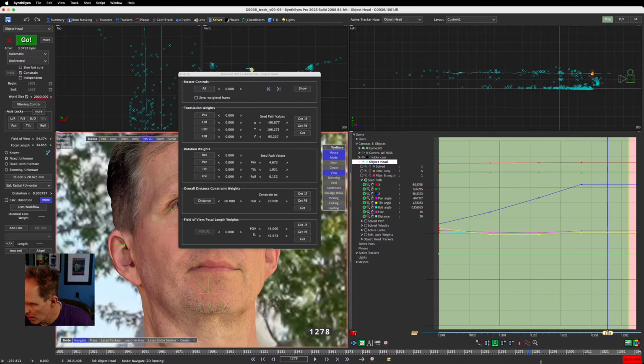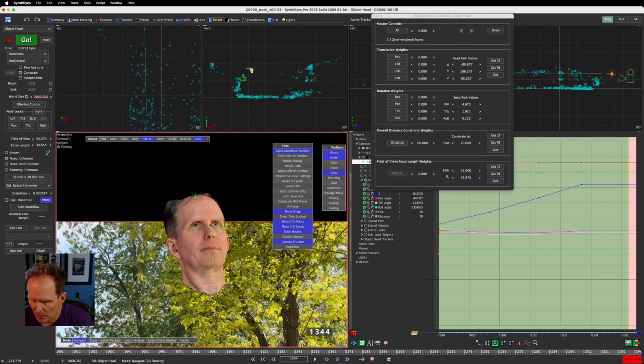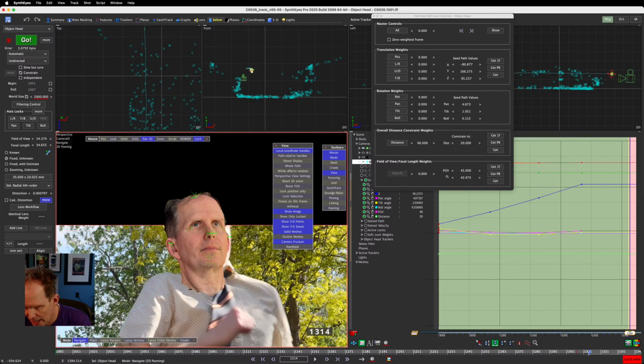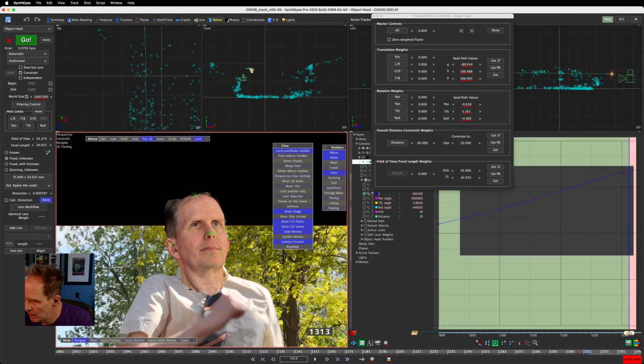And let's go all the way to the last frame where our guy is not, my head is still tracking. So it's still tracking here. Let's do a seed path there, get one frame. And you see, on the Z-axis now, you get this nice smooth going up. They're all linearly interpolated, but I'm going to turn all of them off, and then I can just turn on only the Z. I can select all the keyframes.